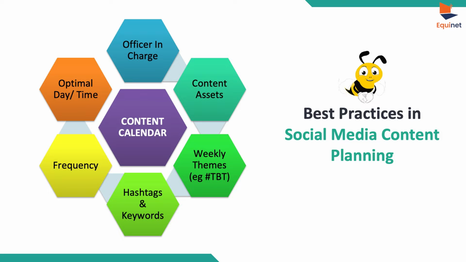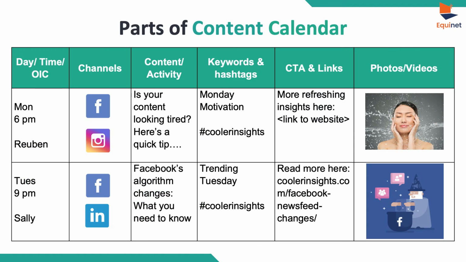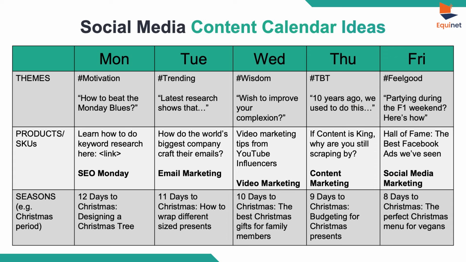Next, we have the frequency. It is good to follow a certain minimum frequency when we develop our calendar. We'll talk more about this later on. When you put these together, you get something like this. So, as you can see, a content calendar provides a good overview of your social media strategy.